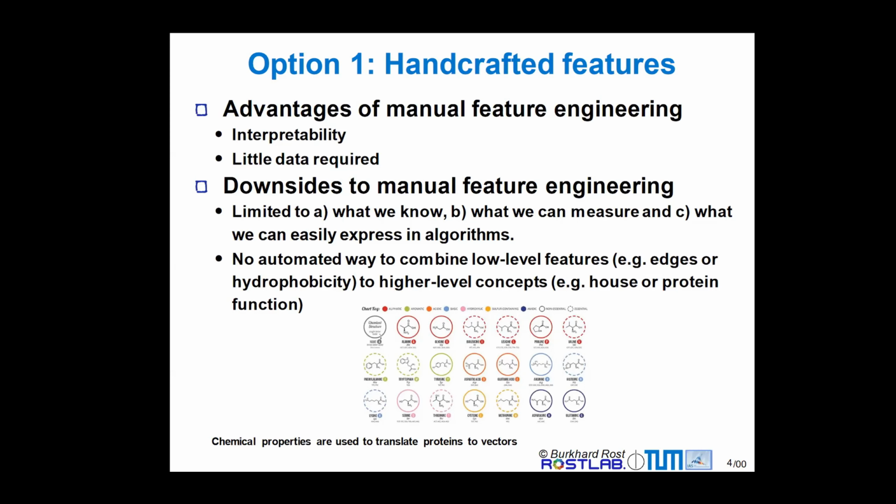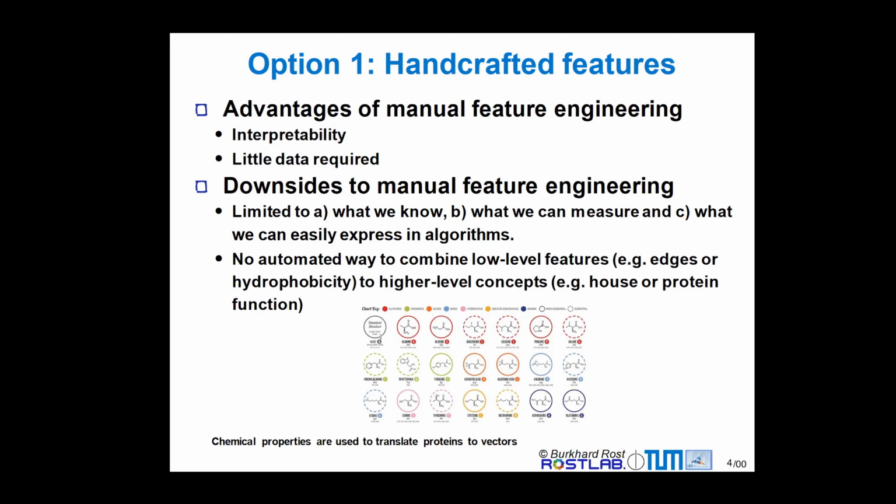However, the advantage of these handcrafted rules is, of course, that they are easily interpretable. So you can interpret easily if there is a 1 at a certain position in your vector and this represents hydrophobicity, then you know, okay, this amino acid is hydrophobic. This also in turn means that only little data is required. So you rather exchange here data for knowledge. So if you understood the concept of hydrophobicity and you conducted a few experiments that gave you some direction, then you usually only need very little data for this type of encoding.